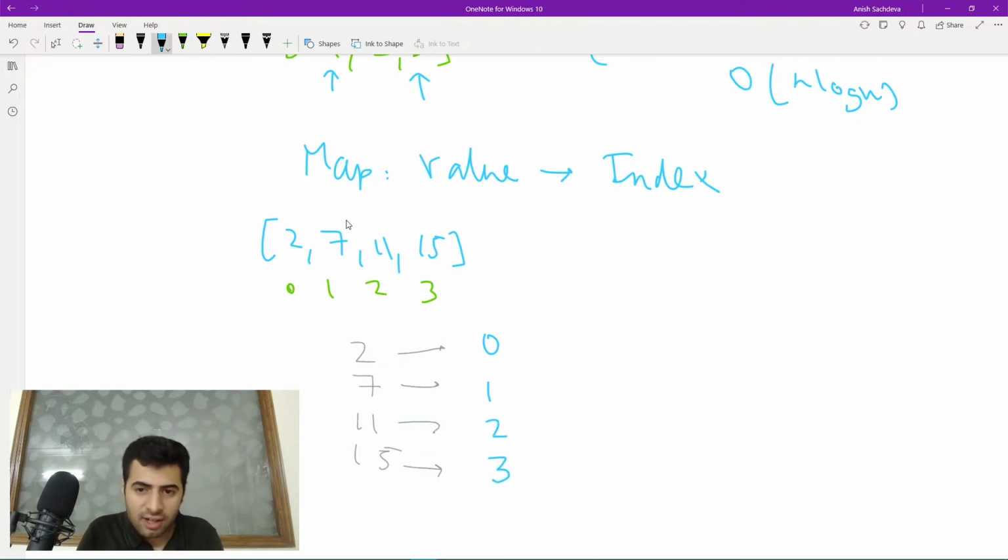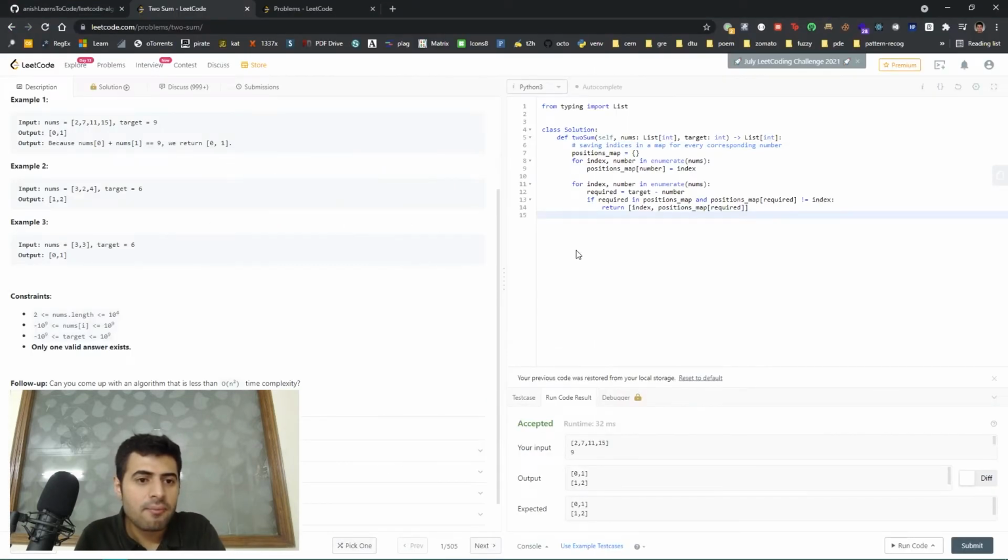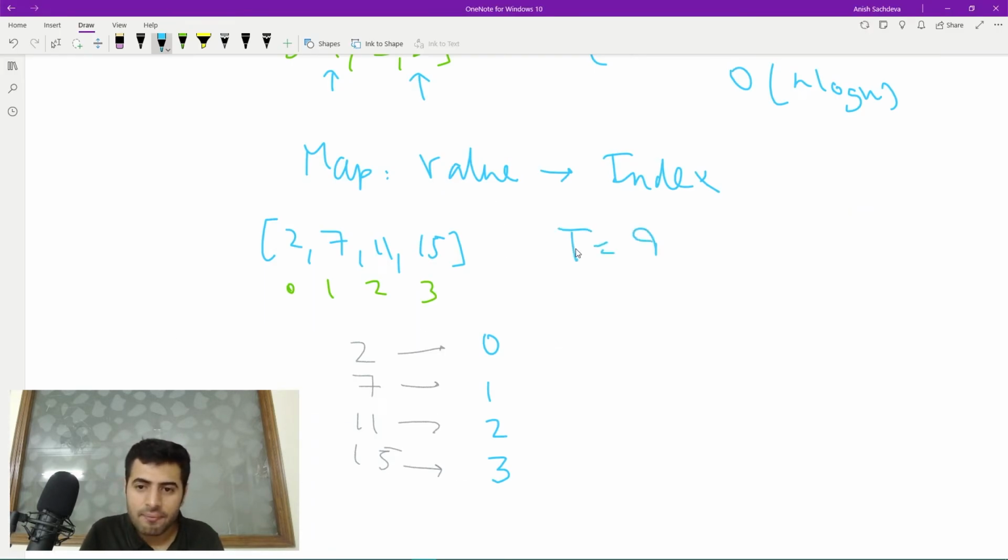Now we have our target value. The target value that was given over here was 9. We will iterate on our array one by one. So let us first arrive at 2. We are currently standing at 2. When we are standing at 2, what number are we looking for so that when we add that number to 2, we get 9? This is the number that we need. If we have that number, we can add it to 2 and get to 9. So the required number when we are at 2 will be 7.